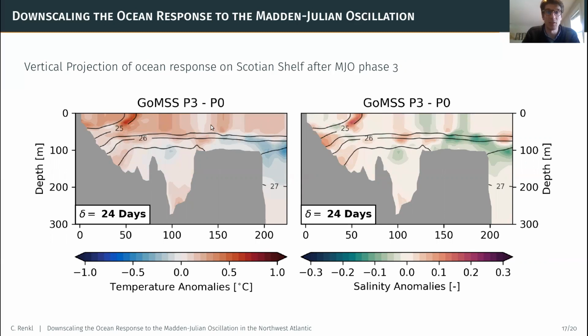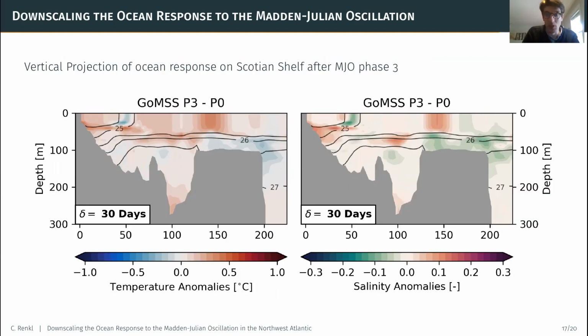But you can also see that the large scale surface forcing is actually extending all the way through the mixed layer. And one other thing you can see is that along the density section, we see a strong temperature and salinity anomaly along the density gradient that separates the Nova Scotia current. So this just goes to show that there is some advection going on that pushes this density front back towards and back from the coast.